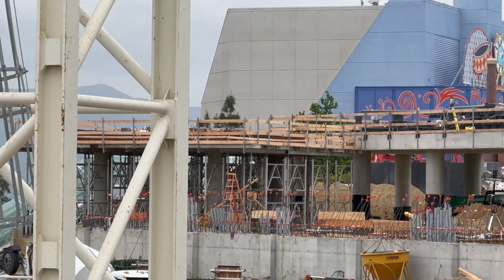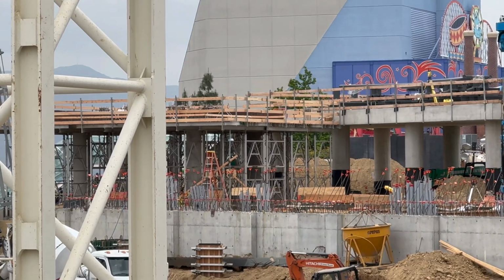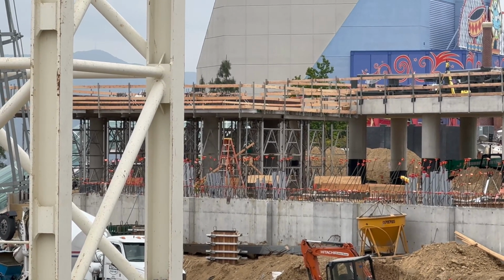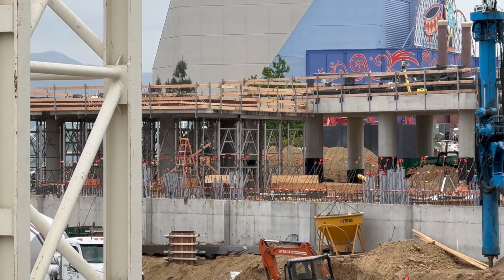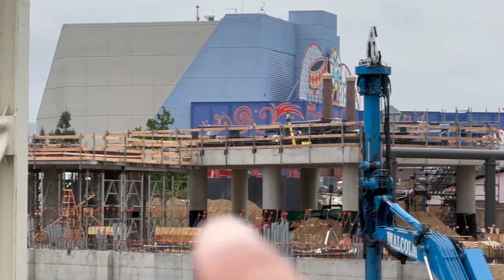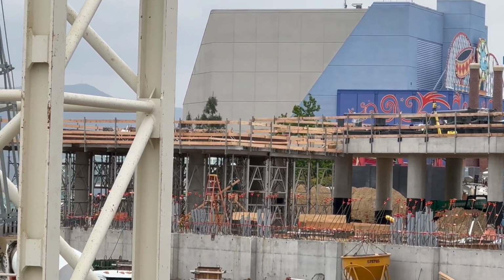But yeah, it's looking pretty good on this side, and this again kind of sprang up out of nowhere. I admittedly didn't see them. I didn't realize they were building this that fast over there. But yeah, this is a full-on little station, first launch section going on here. That's super exciting.